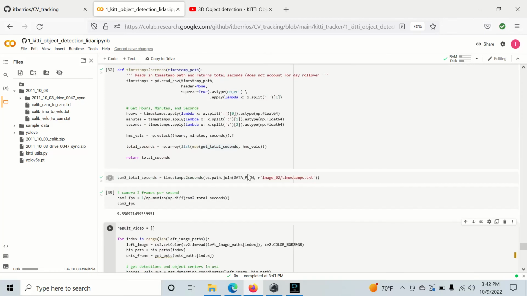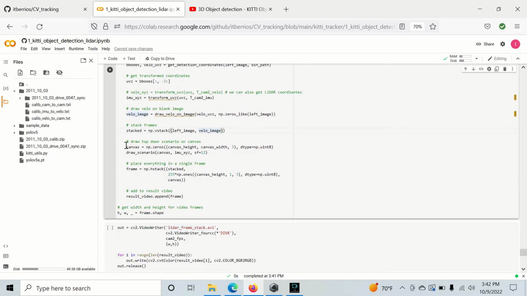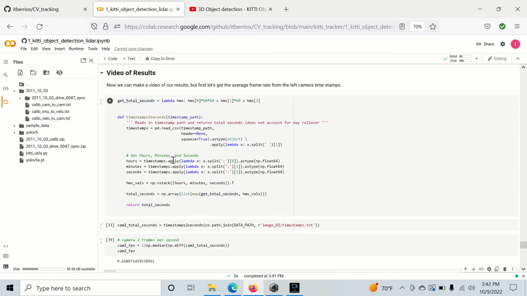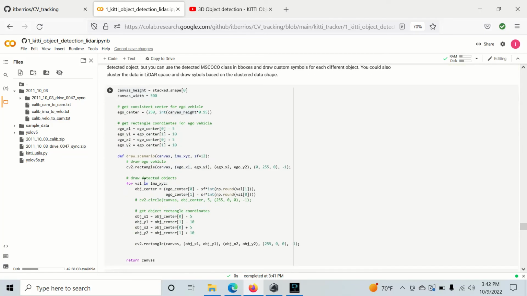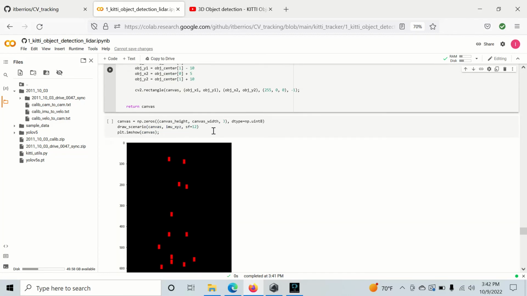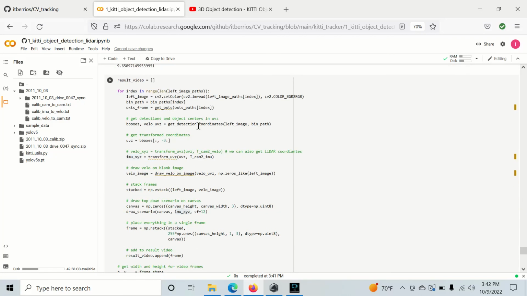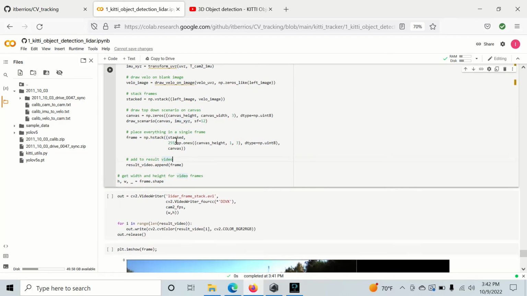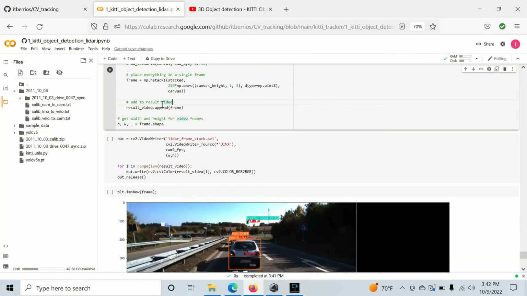Now we just need to make the bird's eye view. So we go get our empty canvas with our known width and height, and we make it 3 channels. And then we draw each object on it. And we already have a static portion, remember, in our get canvas function that's always going to draw the ego vehicle where we want it. And we just leave that in there for convenience. Then we stack everything up together. We append it to a list.